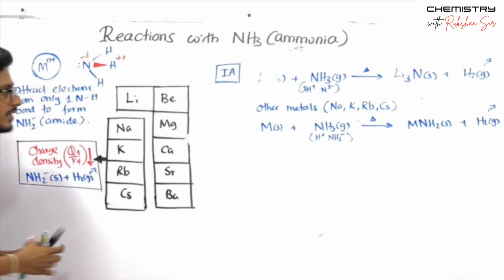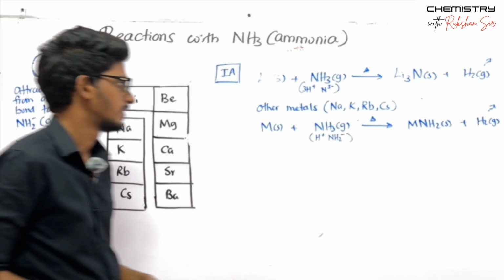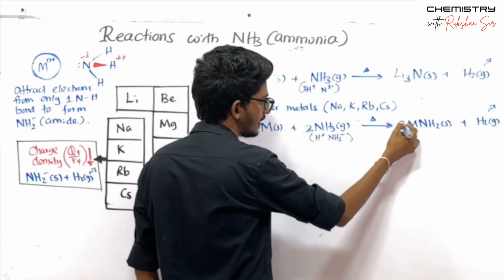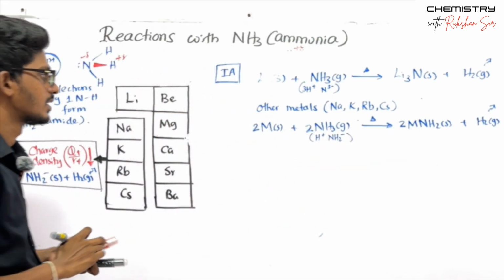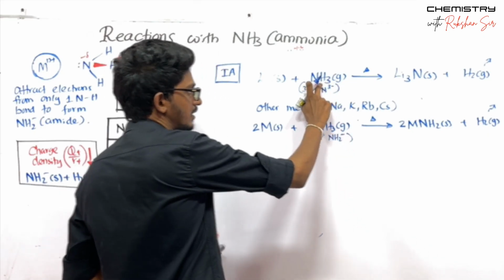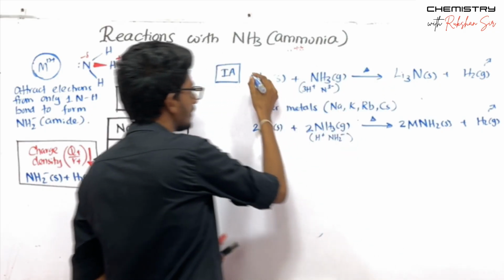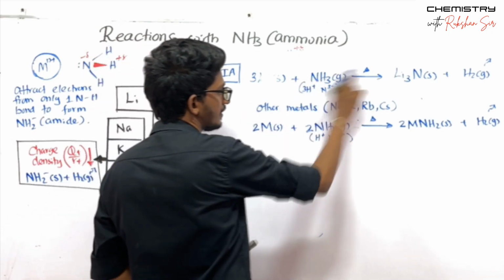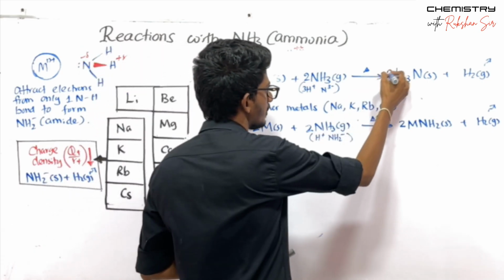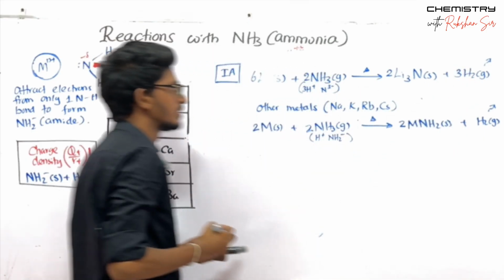This is how the group 1 metals will react with ammonia gas. Not hard to balance. Four are there, so we need 2 here. It's balanced. This is not hard to balance again: 3 things are there, so 2 here to balance the 3, and here the 3 is there, so this completes on 3 here. So balance the 3 things like this. 6 things are there, so some 2 is needed with 6 and some 3.